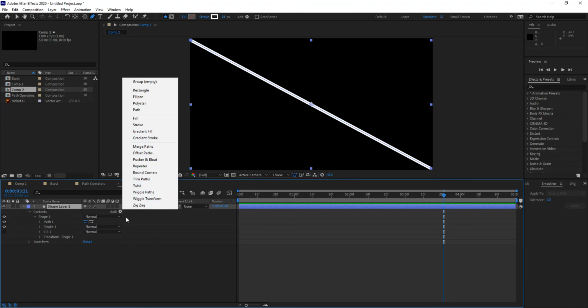The important ones for me, the ones that I use constantly when I'm working with shapes, are trim paths and repeater. You can see why, because they are something that I can add on to something else, and they merge better into other workflows as opposed to simply adding something just because it looks great. So I make them part of my storytelling utility pack as opposed to just adding stuff to make it look good.